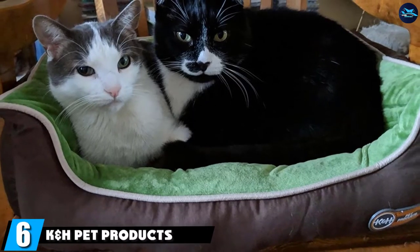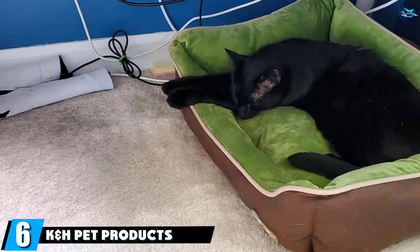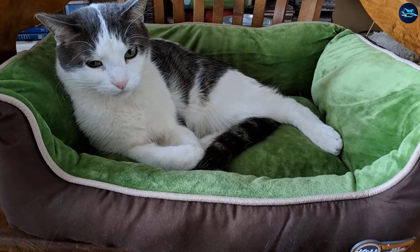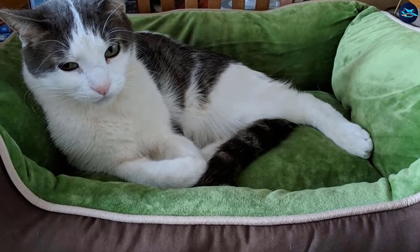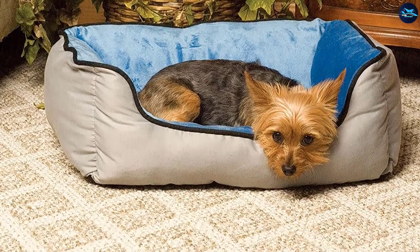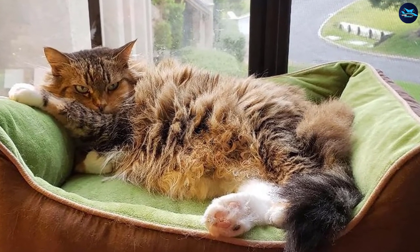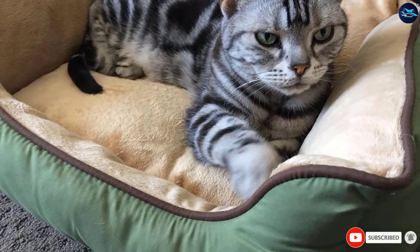The number six position is dominated by the Kane H-Pet Product Self-Warming Lounge Sleeper Pet Bed. Dogs can experience anxiety for all sorts of reasons, from an owner's departure to loud, overwhelming noises. While it's important to talk to your vet about identifying and treating the exact cause of anxiety, the right bed featuring elevated walls or an enclosed enclave can go a long way in helping them self-soothe, according to Varble. Made with warming materials that don't require electricity, this bed features a first layer that traps heat and a second layer that relays it back to your dog for an added feeling of security.